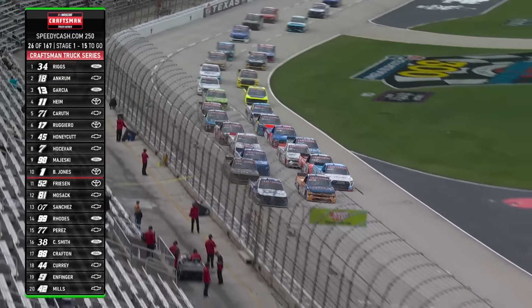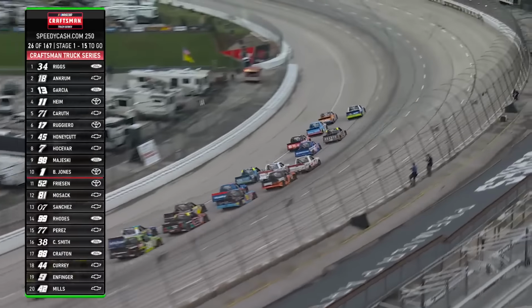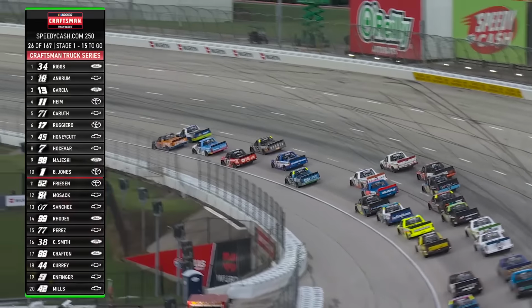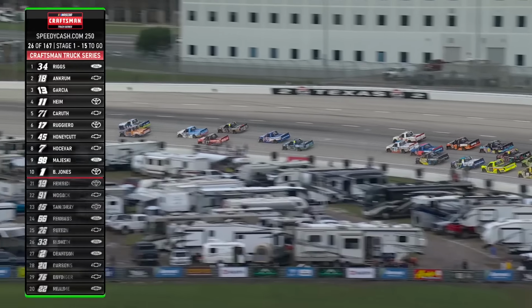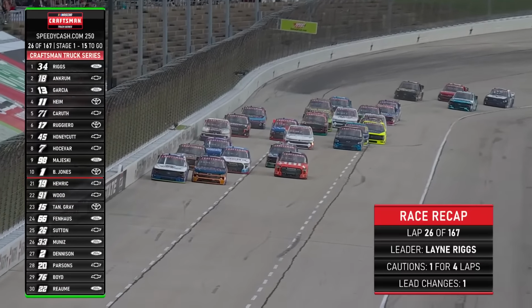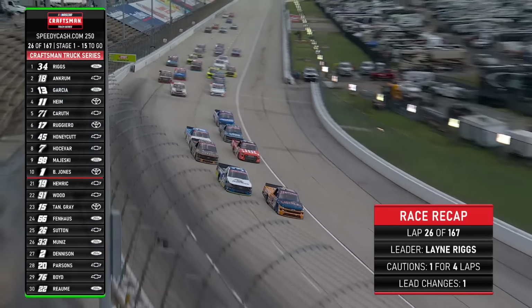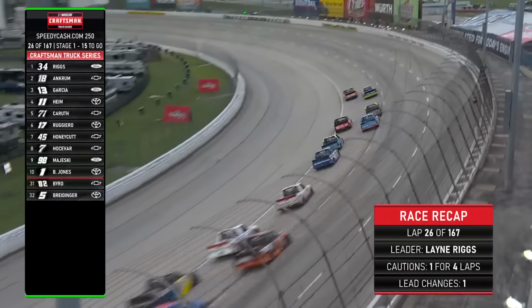Nice jump by Lane. Can he make it stick? Here comes Corey Heim on the inside. Gio Ruggiero, his teammate, right behind him. You see Lane Riggs really being able to roll that top side. He's going to almost clear him, but he's going to get side drafted down the back straightaway by Tyler Ankrum. Look at that mess coming down the back straightaway. Wow, can they sort it out when they get to 3?